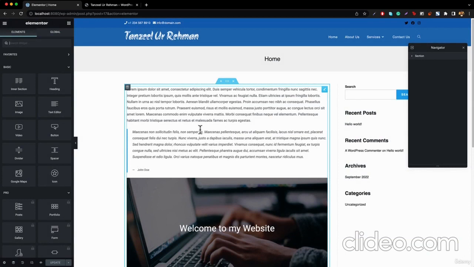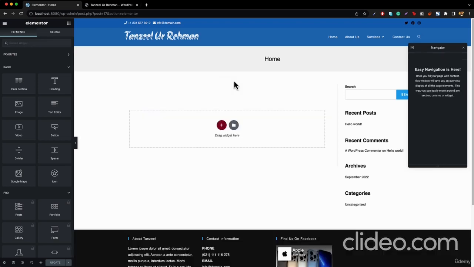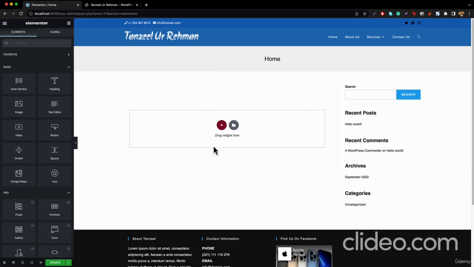And now you can see that we are actually being given a full editor over here where we can drag and drop some of the stuff, and that is going to be added over there. So now you can see that if I bring my mouse to this content area, I am given a cross over here. So if I click on it, it's going to be gone from here. Alright, so now here it says drag widget here. And now what we can do is drag any type of widget directly in here, and that is going to be added on the website, and now we can style this.